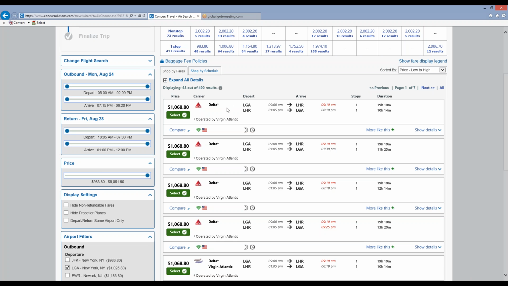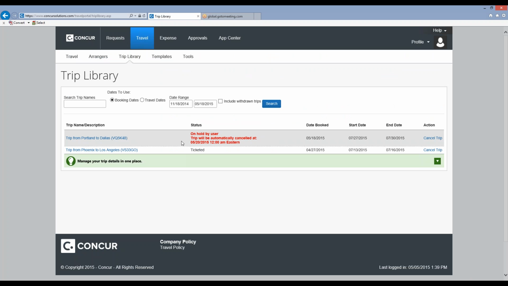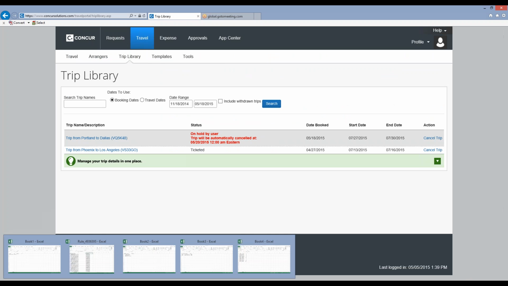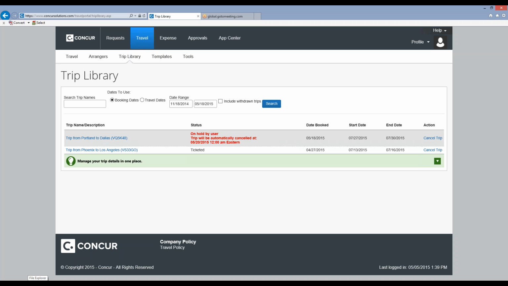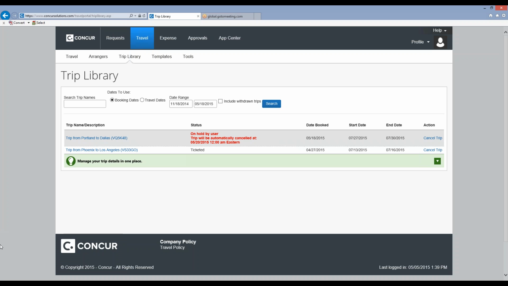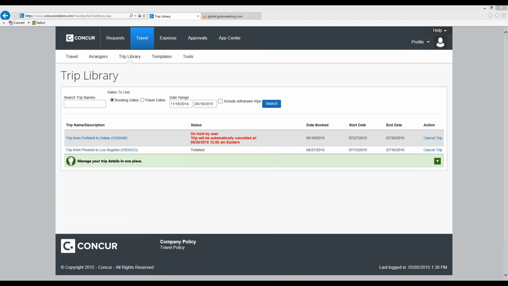Now I talked about when do we know that we're done with our flight. Even though this one said it's done, it shows up as ticketed. And then the other piece of that is that we end up with an itinerary that comes in from Shorts Travel as an email, and they should typically show up within 1 to 3 hours.